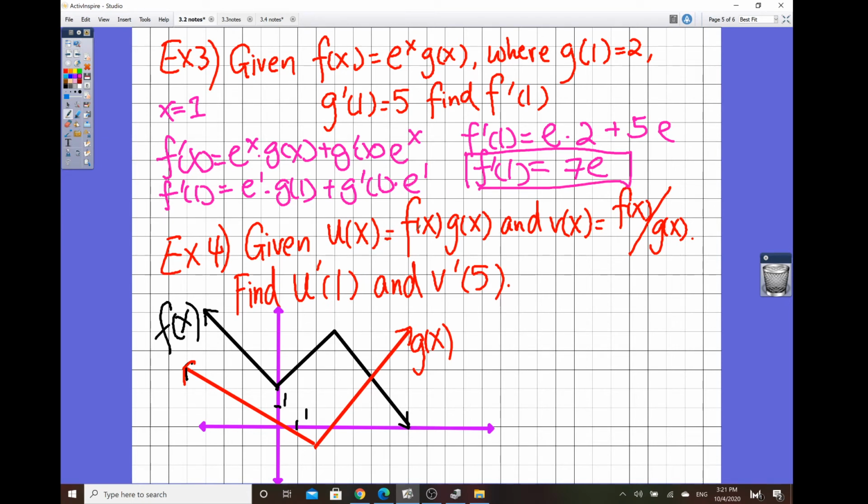And the other one is quite similar, using the product rule. So we want to find out u prime of 1. Well, let's find out the structure of u prime of x first. So using the product rule, f prime of x times g of x plus g prime of x times f of x, using the original formula. So u prime of 1 is f prime of 1 times g of 1 plus g prime of 1 times f of 1. So what's f prime of 1? According to the formula right here, f prime of 1.